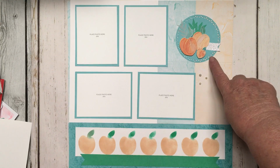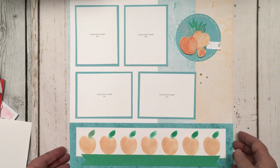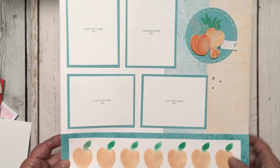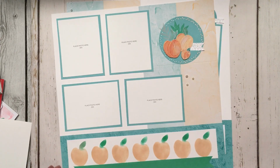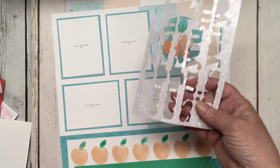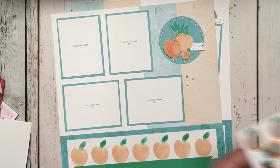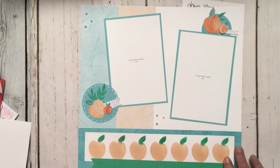I also used my Spotlight on Nature dies for the circles. I like to have something to anchor my embellishments. This is really cool. This right here, the little flag, is from the punch outs. So when you have this, if you save it, you can cut it and use it as little decorations on other items.